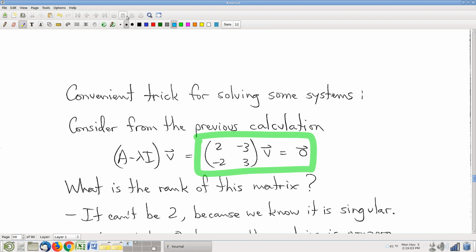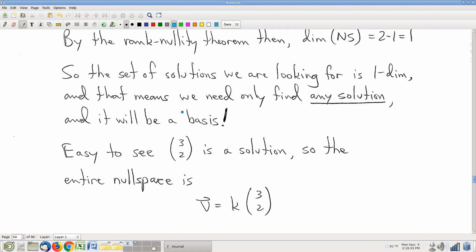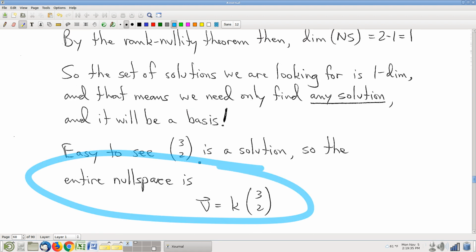I think in terms of doing dot products with the rows. Right? What can I dot with 2, -3 to give me 0? And how about 3, 2? Right? That's the smart alecky observation of, hey, the 2 and the 3. If I put a 3 and a 2 and put a minus sign, hey, it cancels and makes 0. Right? We've all made that observation since Math 212. So it's easy to find a null space vector, a single null space vector, and therefore the entire null space is just all multiples of that.